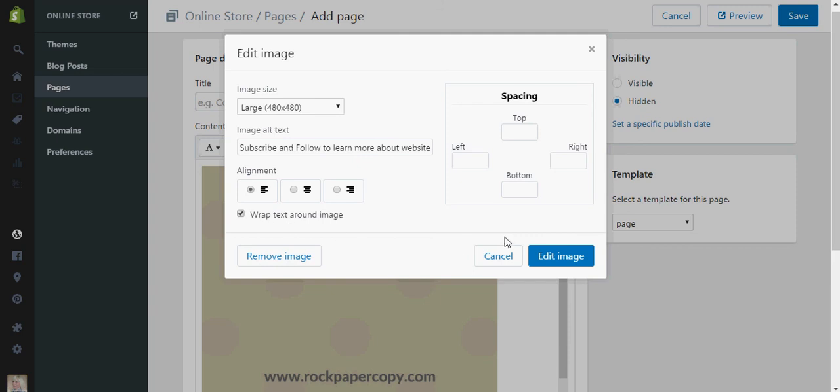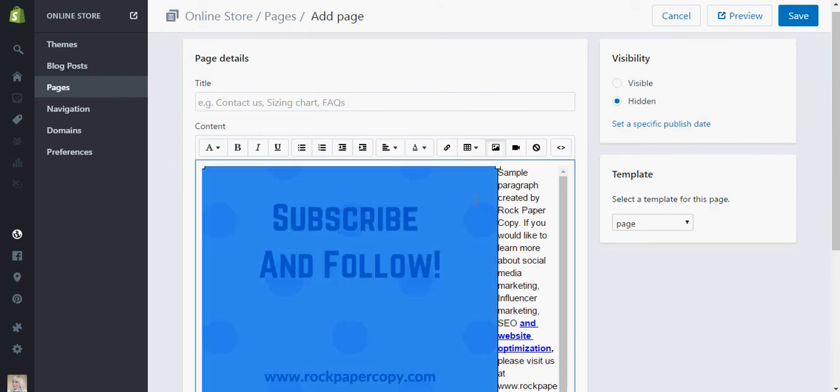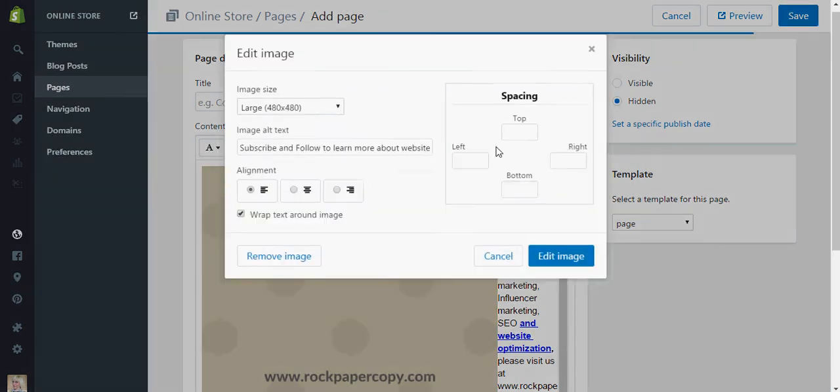And if we do that, you will see that the text is very close to the image, which makes it very uncomfortable to look at. So I'm going to show how to change that. You highlight the image again, click the image symbol, and then we see that there is a spacing. Because this image is already on the left hand side, we will pick right column, right side, that basically is the right side of the image between the image edge and the text.